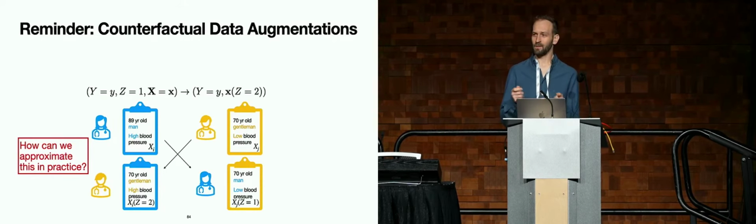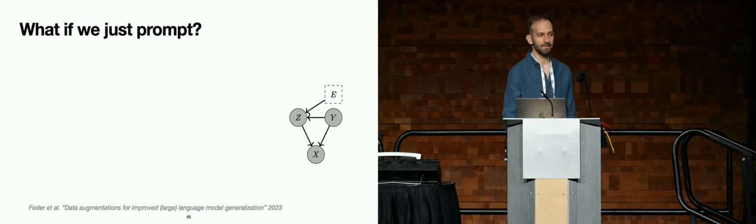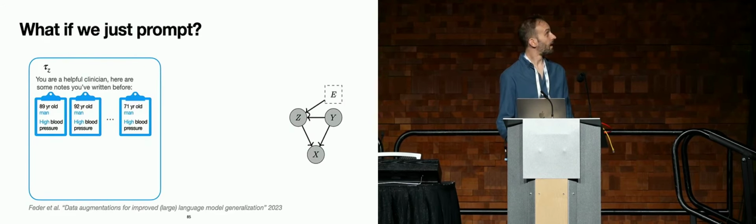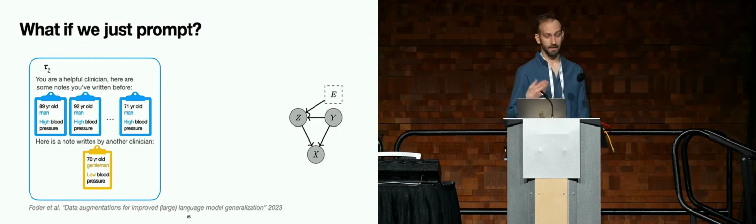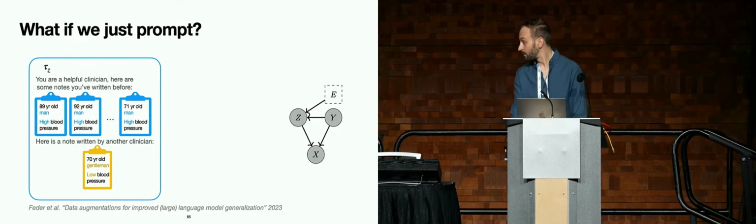Of course, doctors are busy with more important things than rewriting each other's notes, so how to actually do that in practice is a big question. Here is an alternative way: what if we just ask an LLM to make this note for us? It would go something like this. We would give our LLM a set of notes from a doctor and tell it that it is this doctor. This doctor, as we said, writes man instead of gentleman, and treats people with high blood pressure. Then we give it a note by the other doctor, Dr. Alice, who writes gentleman and low blood pressure, and we ask our LLM to reproduce this yellow note in the style of the blue ones.